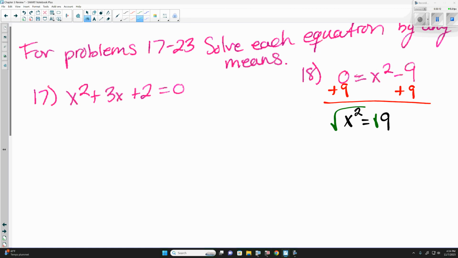At this point here, we can take the square root of both sides. Square root of x squared is x. Anytime we take the square root of both sides, we add the plus or minus, and the square root of 9 is 3. Now at this point here, we would solve, but since x is already by itself, we're finished. That is the answer. Now if we want to graph this, we do need to get it equal to 0. It is already equal to 0.